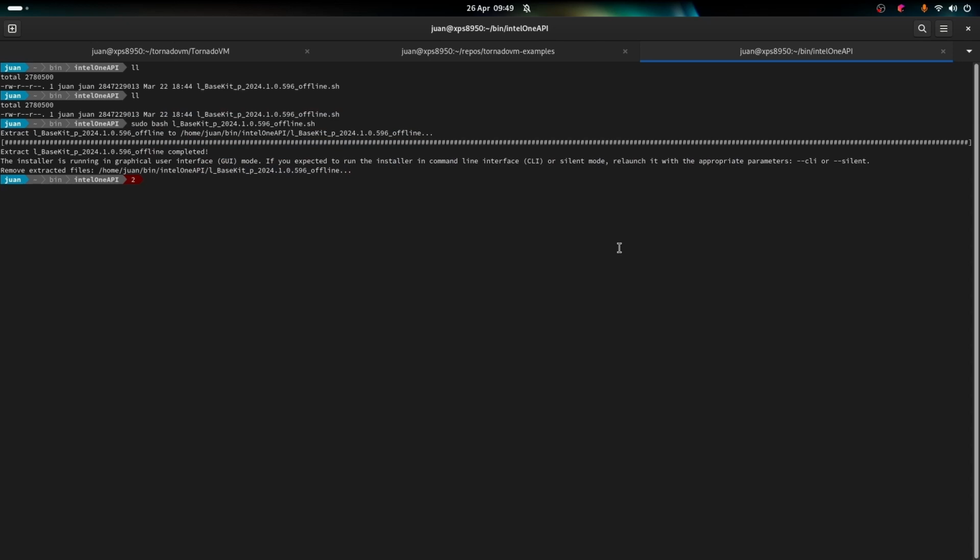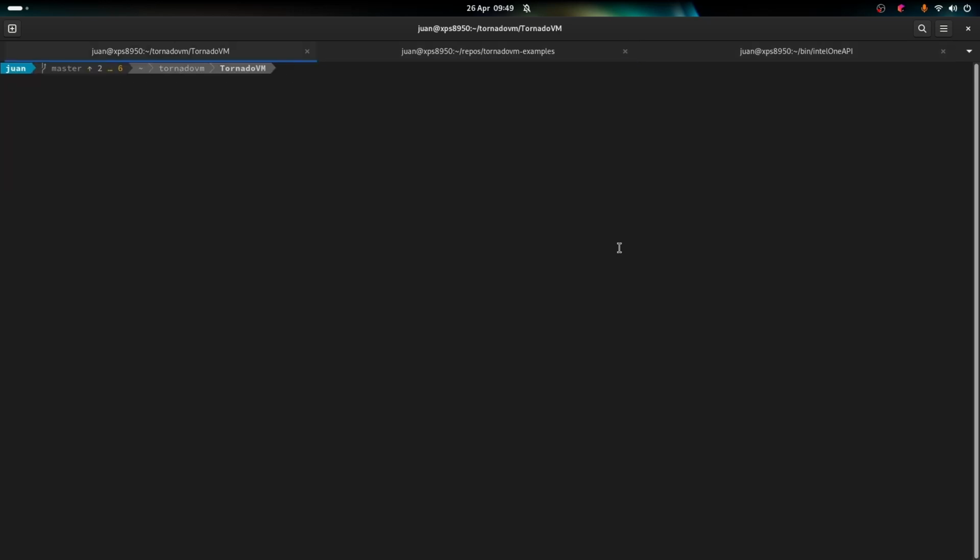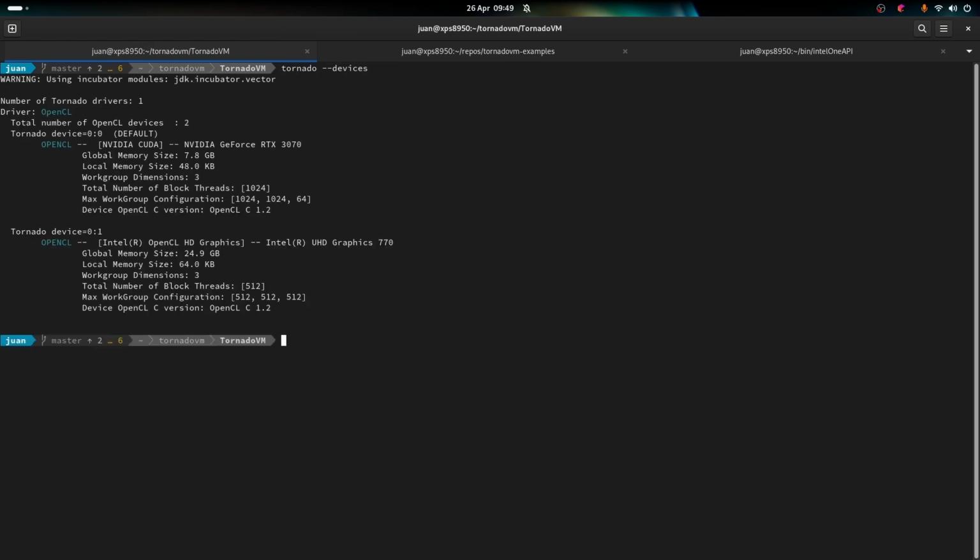Once this is done, and assuming you have Tornado already installed with OpenCL, if you missed that, I have another video in which I explain in detail how to get Tornado installed with different backends. For this one, remember to access the CPU, we're going to use the OpenCL one, and already configure Tornado to run with OpenCL. So this is my directory of TornadoVM, and if I type tornado --devices just to check the devices I can use from the Tornado side, as you can see, I have two on my system.